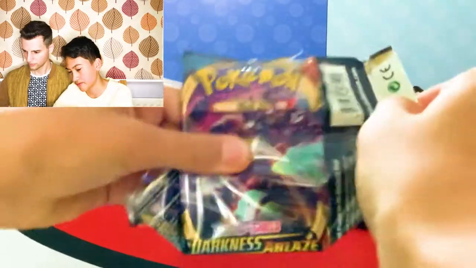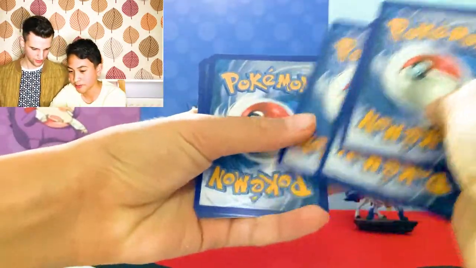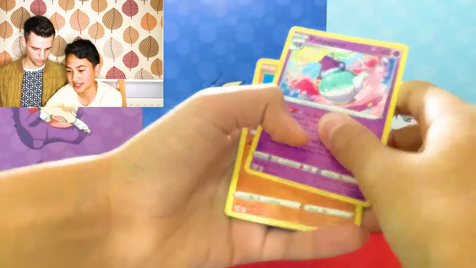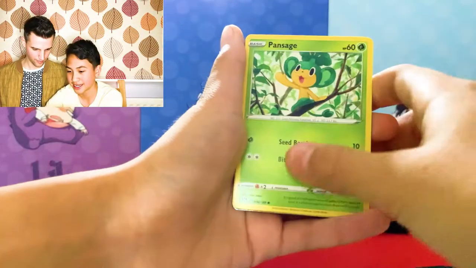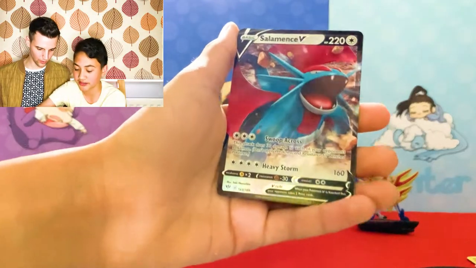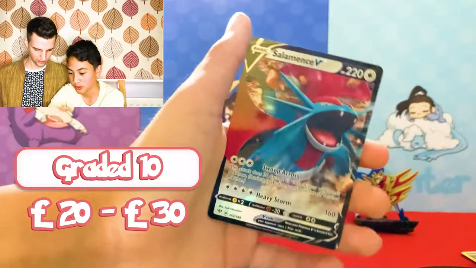Well, Darkness Ablaze. Online code, four to the back. Fire. Psychic. Water. Solrock, Cubone, Klink, Skitty, Pansage, Golett, Vanillite, Klefki for the reverse, and wow. Salamence V! Nice! Super shiny.